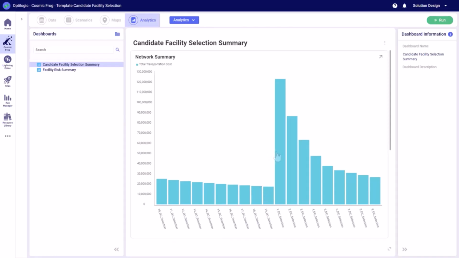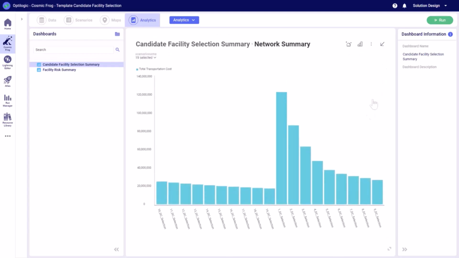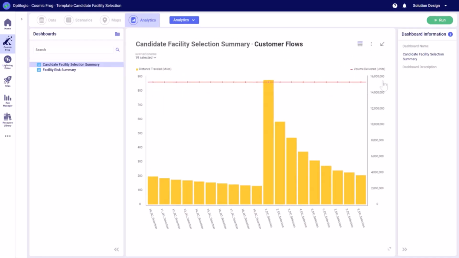We can further the analysis and assess the cost, service, and risk trade-offs for each scenario. I've created a sensitivity analysis here to determine how many locations to open. And you can see that curve start to flatten out after 6 DCs, where the transportation cost benefits start to decrease. We can also assess the service level.